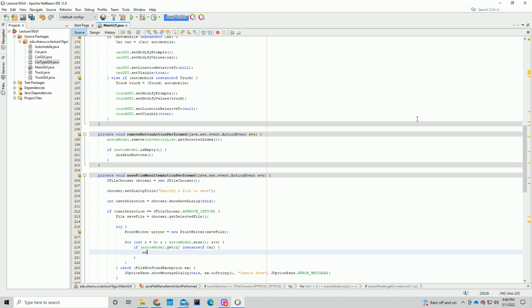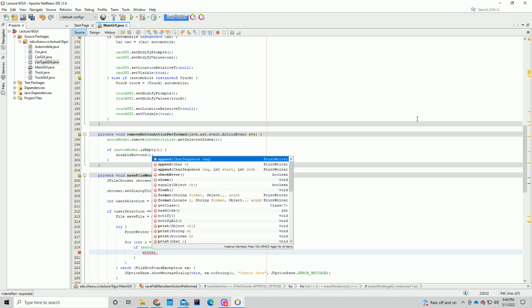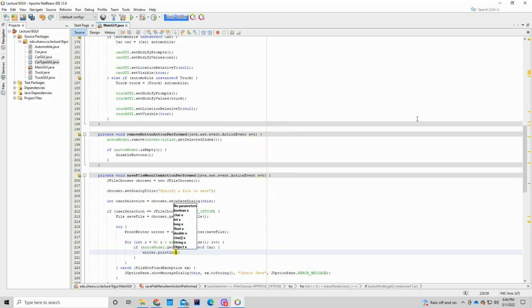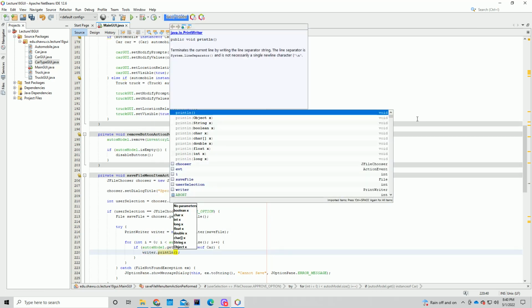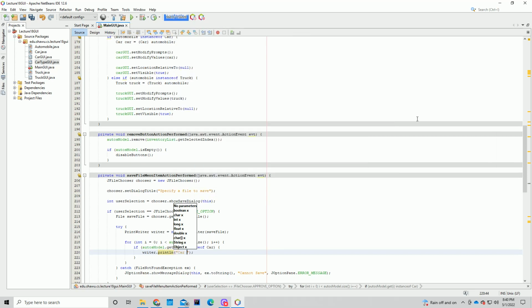I'm going to say writer.println("Car " + autosModel.get(i).toString()). My toString is a little bit different. It's all on one line. So I'm going to put Car on one line with the rest of that automobile.